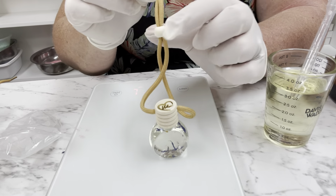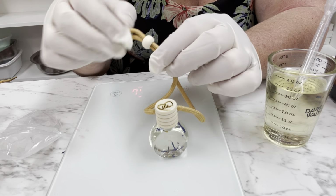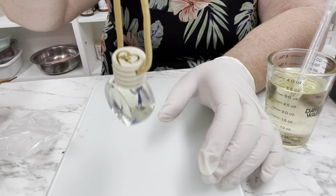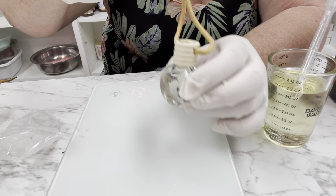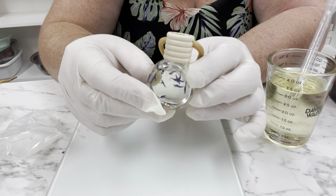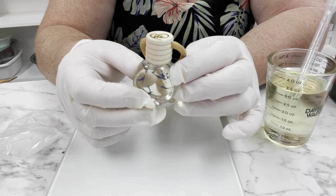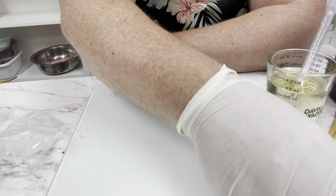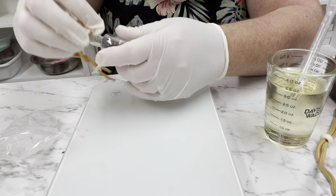And then this bit here, the little wood, they can just attach this to the car and pull it up and tighten a knot or whatever they want at the end. But doesn't it look darling? Hopefully you can see the little bits in it. And if we give it a bit of a shake, you can see all of those little blue bits. So this one is going to be my Barry's daughter one, and I love it. I think it just looks so pretty. And obviously I have all of this in here, which I can use for that, which I definitely will fill them all up. And yeah, basically that is it, my friends.